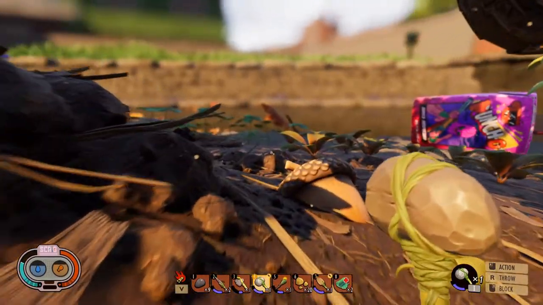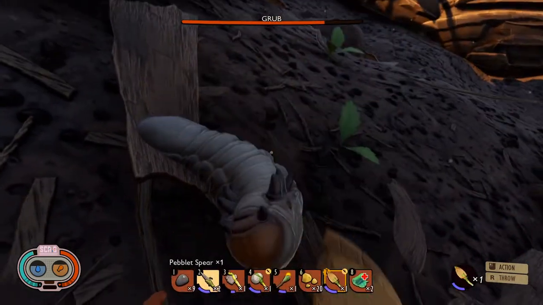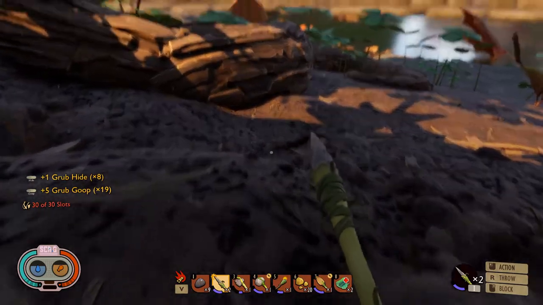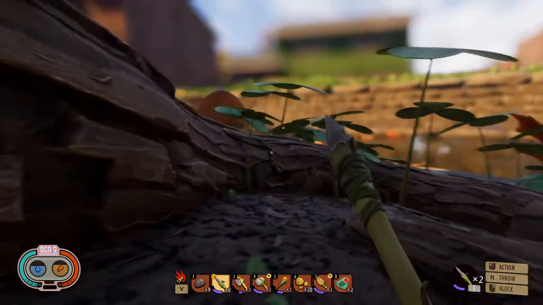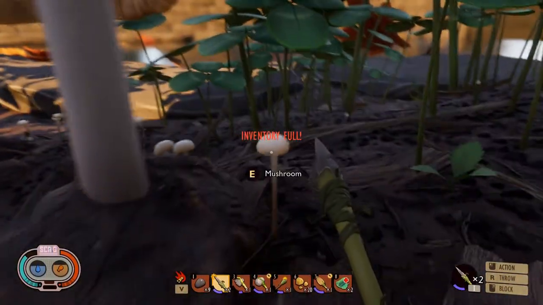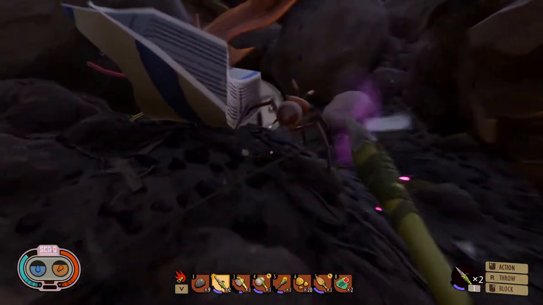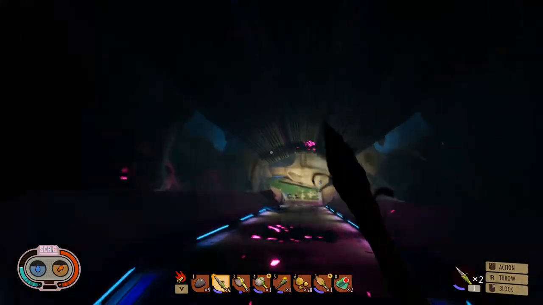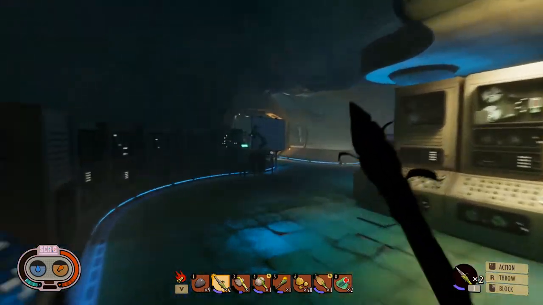Alright, let's head to the, oh, there's a grub. Inventory full. Raw grub meat. I don't think that's so important. The hide and the goop, I think, is more important. Let's try and get to the, ooh, mushrooms. Our inventory is full. Let's head into the here. We'll head into the here. And see if Burgle has something new for us.